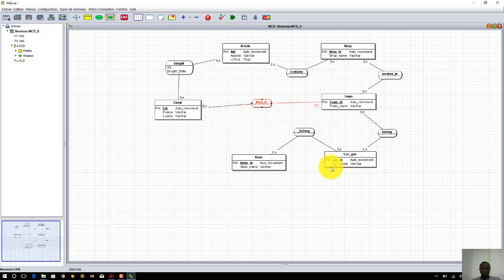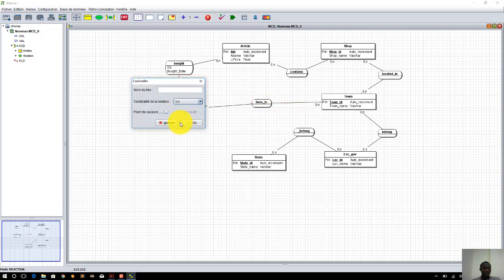So having done this, the next thing is to worry about the cardinalities. So I'm going to show you one as an example, and from what we discussed earlier, I'll just put the rest to fit the situations. You have to click this mode selection, and then you double click a point of the cardinality here. For example, we have discussed that a client can buy a minimum of one article, maximum of many articles. So you select that, and here an article is bought by minimum of one client, maximum of one client. So that's it.